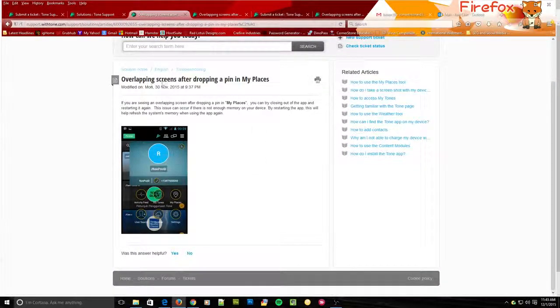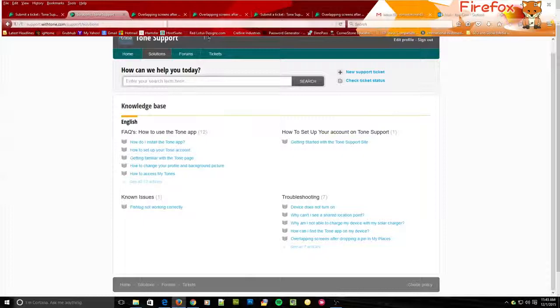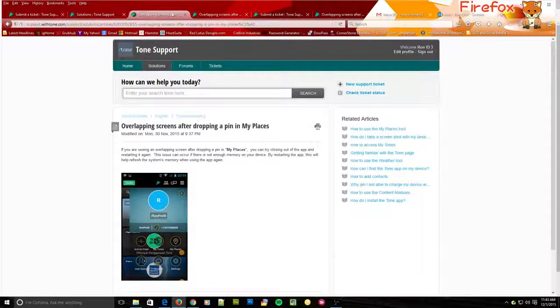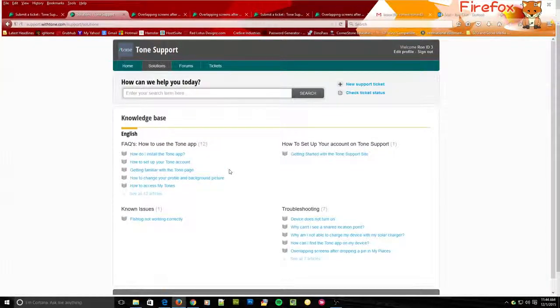And this was a previous issue that was experienced, but it has now been fixed. So you don't have to worry about this now, but in case you still see it, depending on what type of device you're using and how much memory you have, this may occur. But if you have a decent phone, or a phone that has a good amount of memory, then this should not happen again. And this will conclude our tutorial on submitting a ticket.